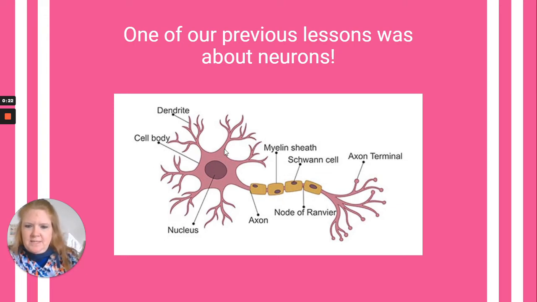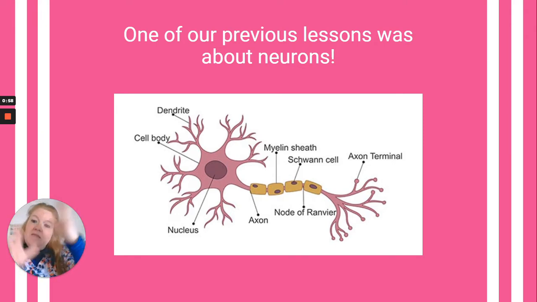So let's see. We have a cell body with a nucleus. It doesn't just have the nucleus, it has the cell organelles, so the mitochondria, the ribosomes, all those things that help the cell to function, the endoplasmic reticulum, all that stuff would be found in the cell body. And then from the cell body come these extensions in this diagram, the dendrites, and they're the receivers. They pick up signals from other neurons. So think of them like TV antennas. They're all branched out, pulling it in, pulling in the signals, picking them up.